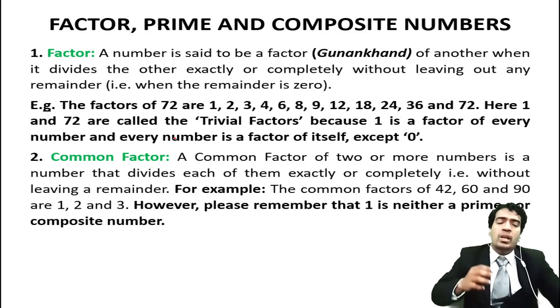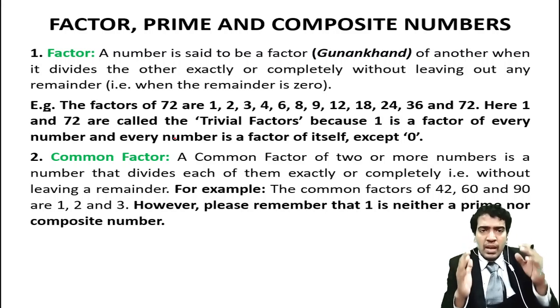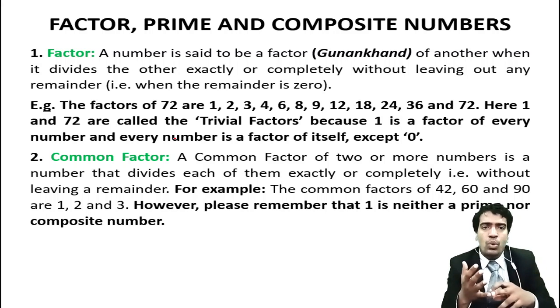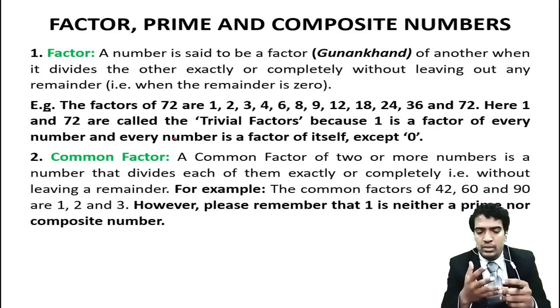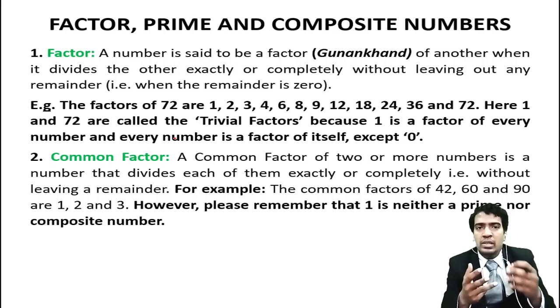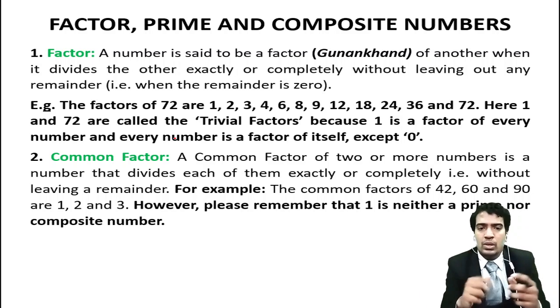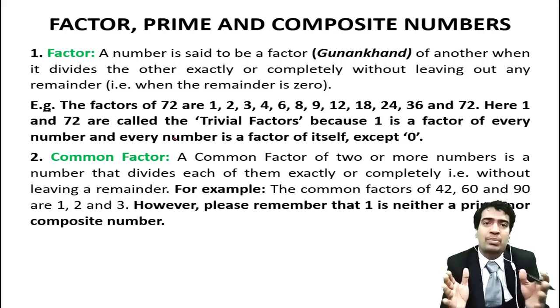Okay. In mathematics, every number has both 1 and itself as factors. And this is not true only for 2 numbers: the number 0, because 0 is not a factor of itself. And again, 1 is a factor of itself and 1 is a factor of 1, so you cannot count them as twice. You can count them only once. Okay, and this is exactly the definition of what is a prime number.